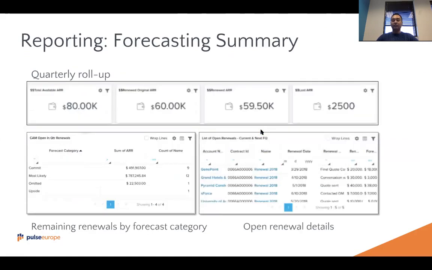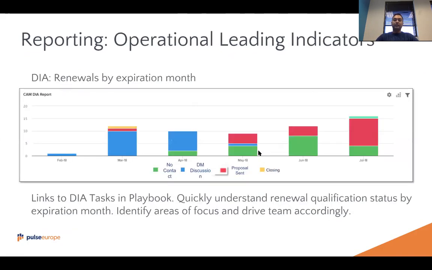And then having other reporting mechanisms that show me of the total available to renew this quarter, how much is already renewed, how much has churned, etc., helps with the forecasting process as well. And then from an operational standpoint, it also helps in knowing whether the renewals reps and the CSMs are having conversations related to the workflows that we've defined and the best practices that we've defined for them.